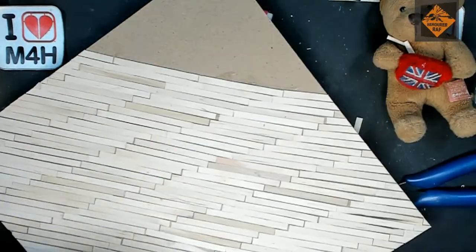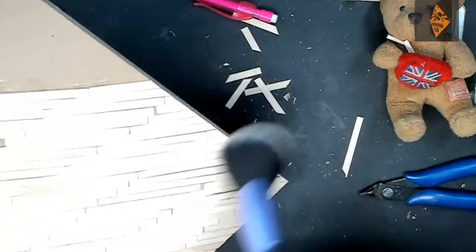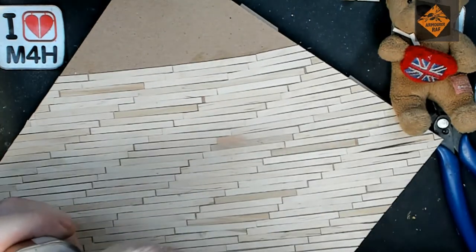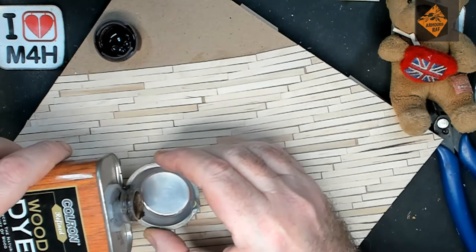There we have that done. Give it a quick sweep with a large makeup brush. Next, we're on to staining the planks. Personally, I feel that the results are a lot better than painting them. Just my preference. Also, it's a lot quicker.